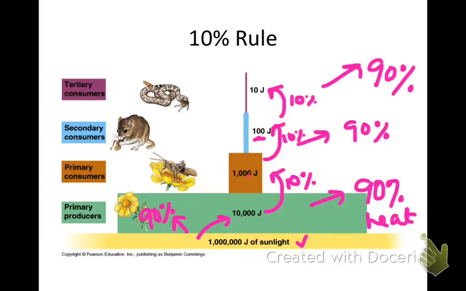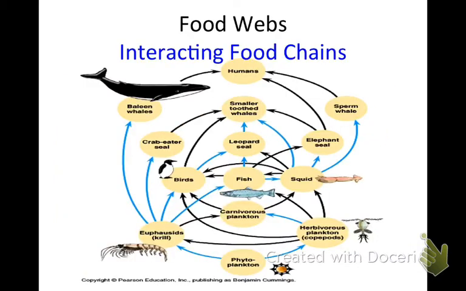And then a food web, please highlight. It's the model showing all possible feeding relationships. So this is an aquatic food web. So this is a bunch of food chains put together. So these are interacting food chains because not all animals eat just one thing. So also highlight, they could exist within a given area. So please also highlight, essentially, they're interacting food chains.